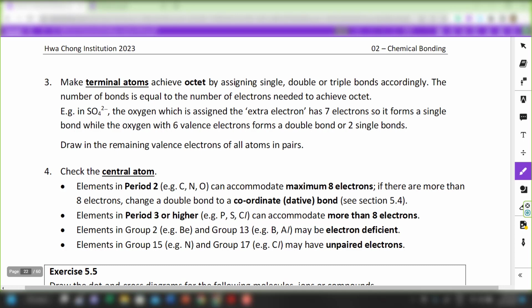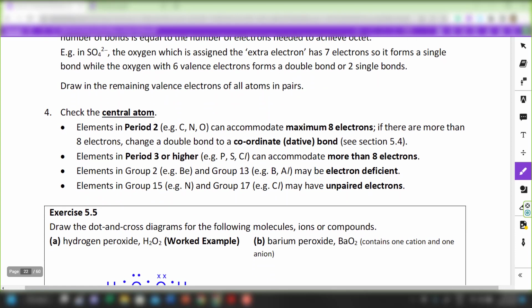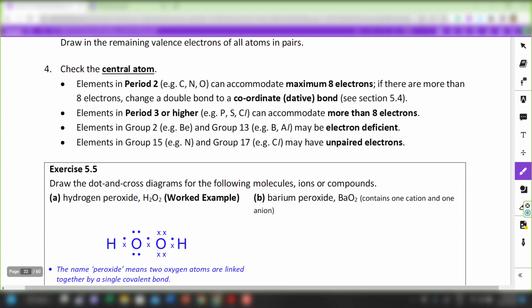To put it simply, usually elements such as halogens and oxygen prefer octet configuration if they are on the outside. Hydrogen will prefer a duplet. If you can remember that, that should be fine. Central atoms in period 2 will definitely have octet configuration, except nitrogen. Usually if you count the total number of valence electrons for nitrogen and it turns out to be odd, then it will not be able to have the octet configuration. In that case, nitrogen will have 7 electrons around it.